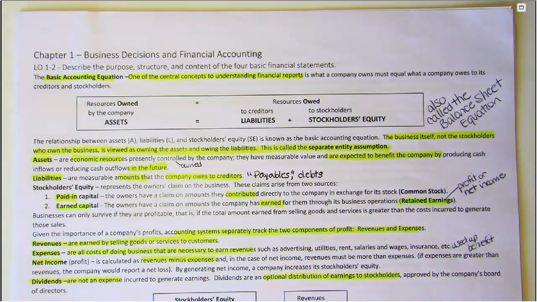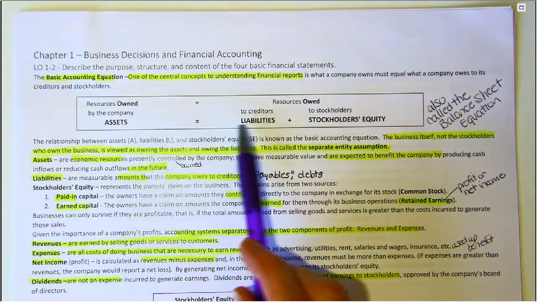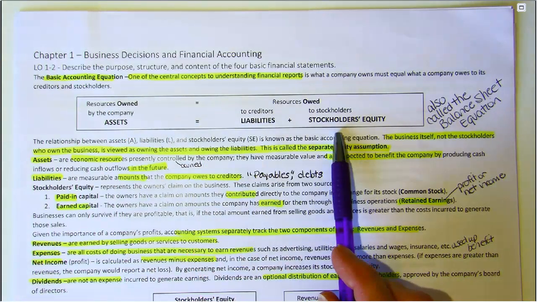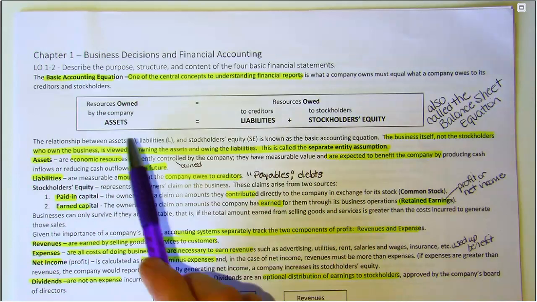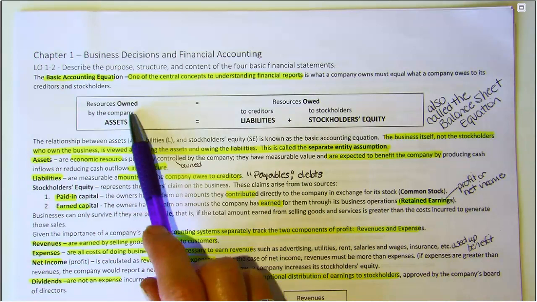Before we do so, however, I would like to go back and recap the accounting equation, which we learned in the second mini lecture. We learned that the accounting equation forms the foundation for our accounting information system and is very important. To review, assets equals liabilities plus the stockholders' equity. Assets are the economic resources owned by the company that will produce a future benefit. Focus on the word owned.